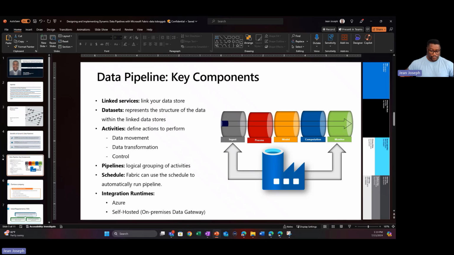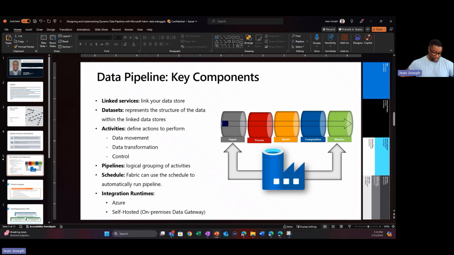And Microsoft Fabric supports over, I would say, 300 data and AI-based transformations. Regarding control activities, they allow you to control the behavior of your pipeline. If we think of if conditions, or a loop, those are control activities that allow you to control your pipeline.